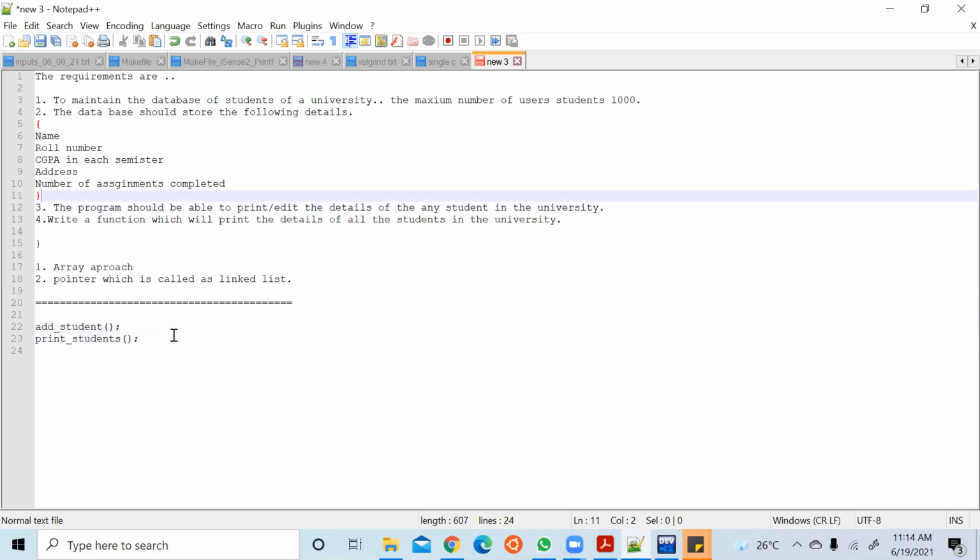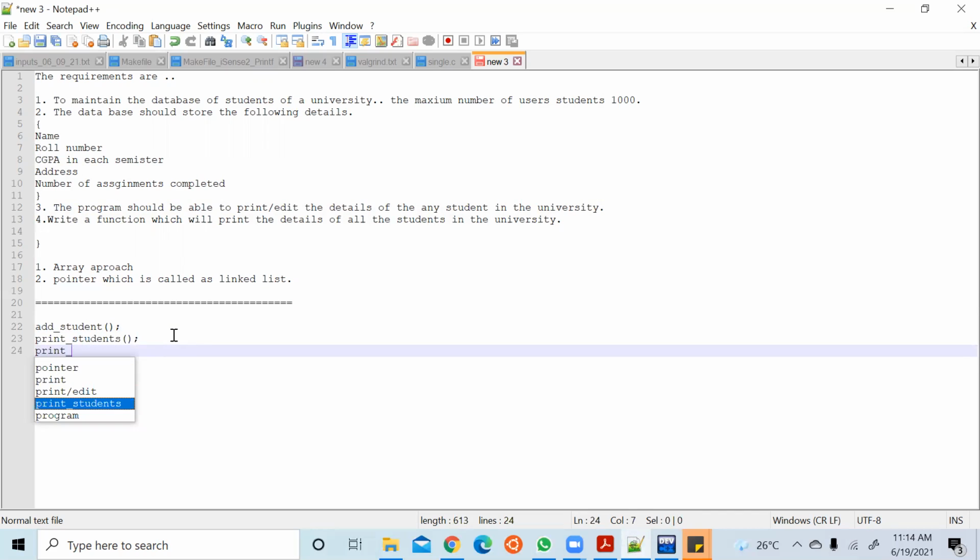The third point says that the program should be able to print or edit the details of any student in the university. We will forget the edit part as of now. Let us print the details of a student. Let this be print underscore student. We have to write these three functions.